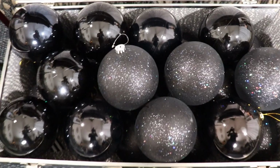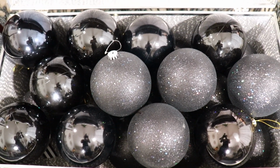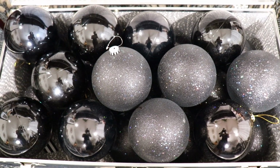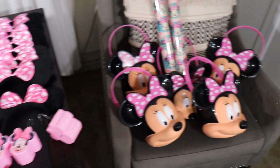So I find a way to use those every year, you guys. I love those balls. So those are gonna go on the tree as well, just to make sure everything is covered and that the tree looks nice and full. So that's basically what I have going on the tree. I'm super excited. And yeah, let's get started.